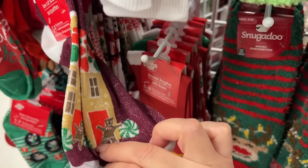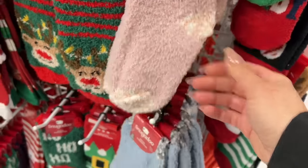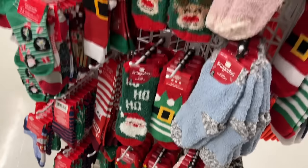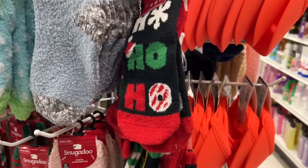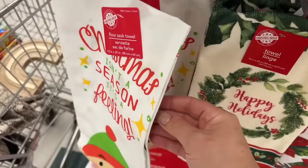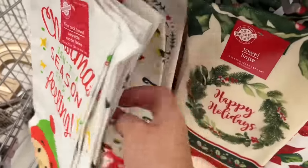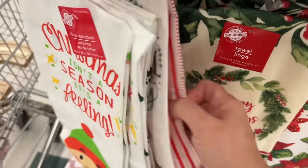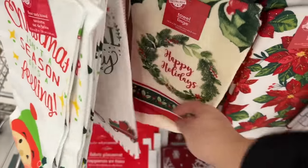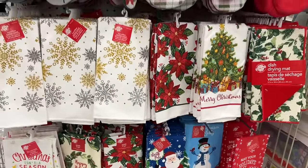Cute Christmas ones with a little gingerbread. They have these plushy ones. They have lots of plushy ones in the other area as well, but these are more the Christmas socks. By the way, these are cotton, so they wash well and dry dishes very well. They're not the same as the microfiber that Dollar Tree typically carries. So there's some for different seasons, but just be mindful of that. And they have the really nice placemats that you can make pillows out of.